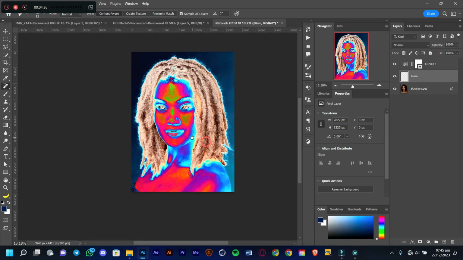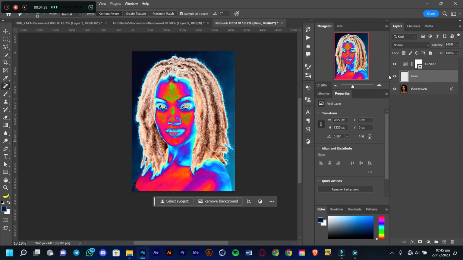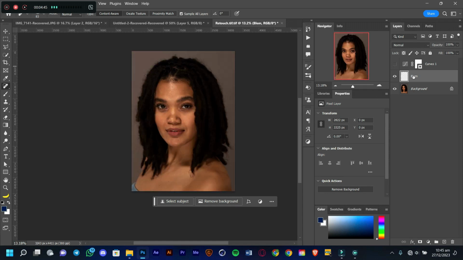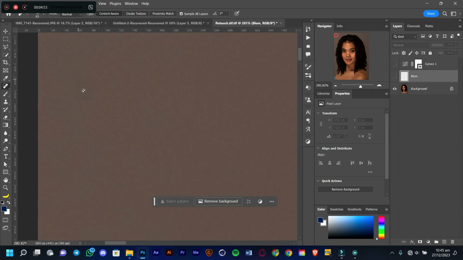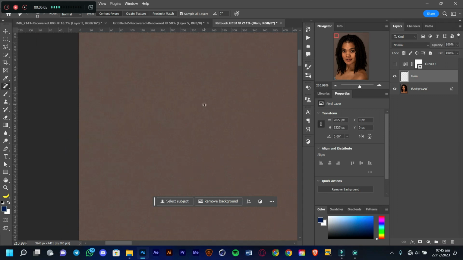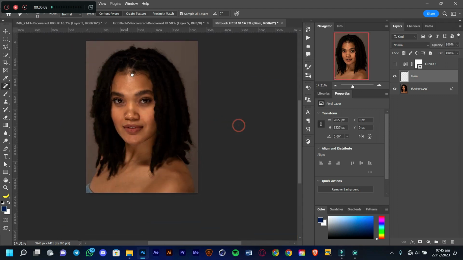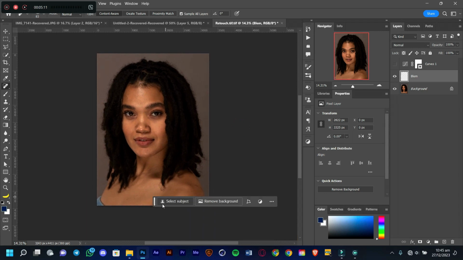All right, now I think we are done. We are done working on the background. Okay, so we are going to disable our check layer. Even if you turn this on and off, you can see that there are these spots. But this layer at first, you can't see it at first glance, right? So we've been able to tackle that one.